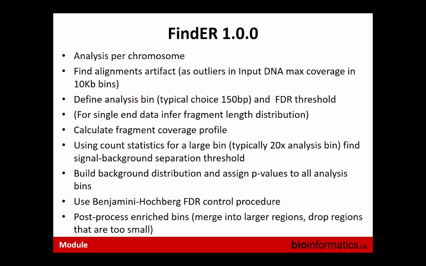Of course, when the new data comes, you may have a problem. And I'm having problems all the time with Finder, that it's very easy to get into this rabbit hole to try to fit your few parameters to the data. So the idea we had now is to have as few parameters as possible, almost no parameters, trying to use a data classification approach rather than any fit of the background model to Poisson or negative binomial, which was used in many other tools.